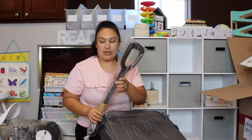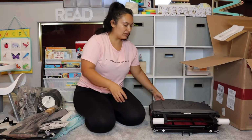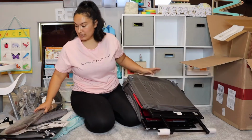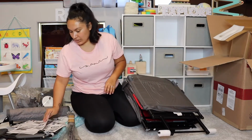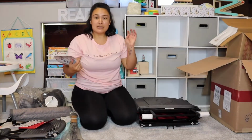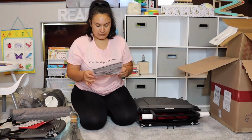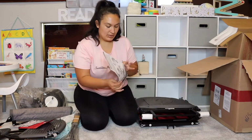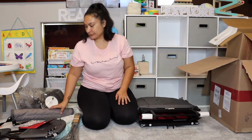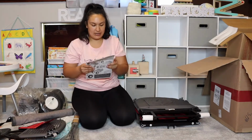Oh my god, this totally fell on my foot right now, and it hurt. I think you can see a little bit better. The camera was just up a little too high. So let's get this open. Hold on, let me read the directions before I even get started here. Alright, so we have three different sets of instructions. This is to attach the wheels, the handle, all of that, and then the cooler caddy, and then the canopy. So let's obviously start off with the wagon.